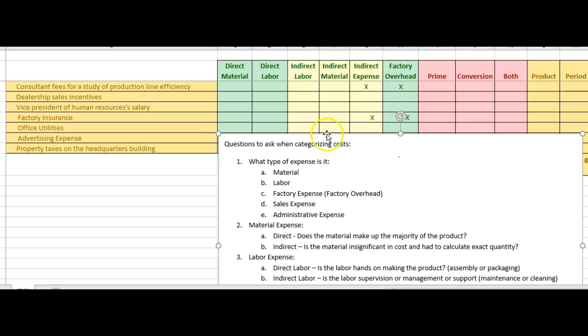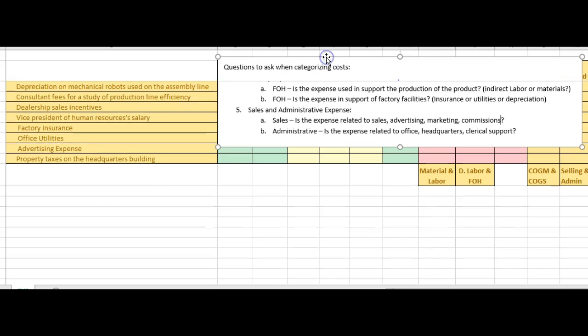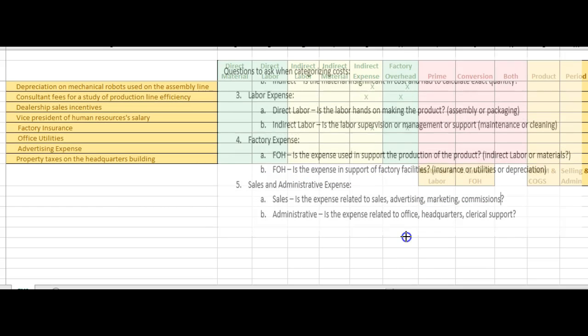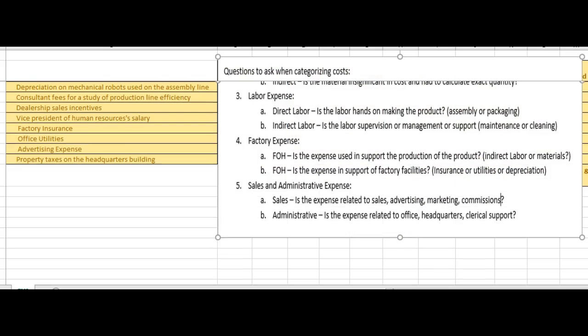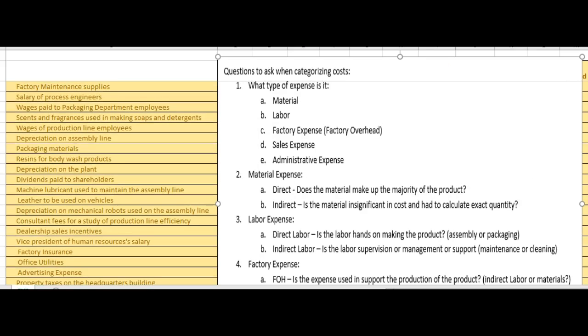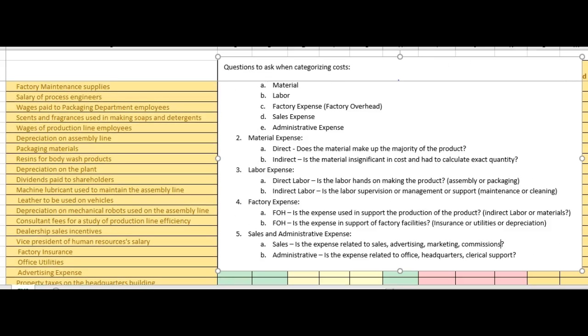So I'm hoping this helps a little bit. Now, a lot of these, there are really no definite answers to. A lot of it's going to depend on production. It's going to depend on your managers and when everybody sits down to define how to categorize this information. So there's leeway in this. So kind of go through this, and hopefully these questions will help a little bit.